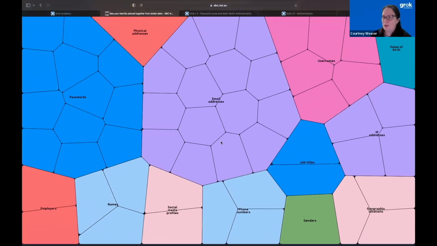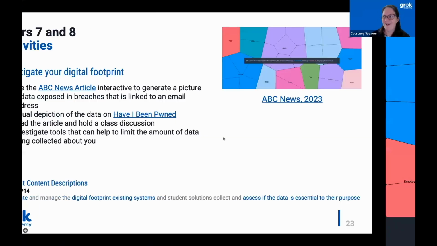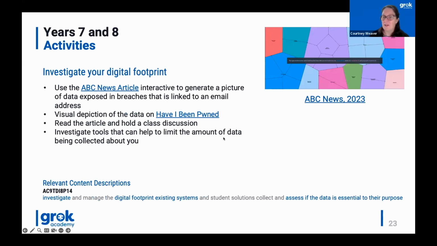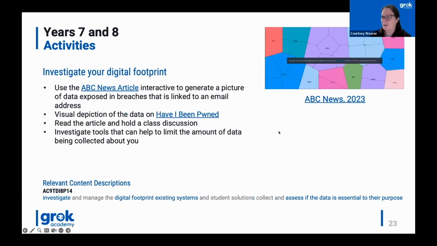And I think this is a great opportunity for students to be really challenged about what they're sharing. But also this is an awesome opportunity to demonstrate the data interpretation concepts in the curriculum as well, because this is an excellent graphic. This information was all available in Have I Been Pwned, but it's a list and it's not very engaging to read. But this really does show you a powerful image about your digital footprint, and how all of these parts can be used in identity theft quite easily.